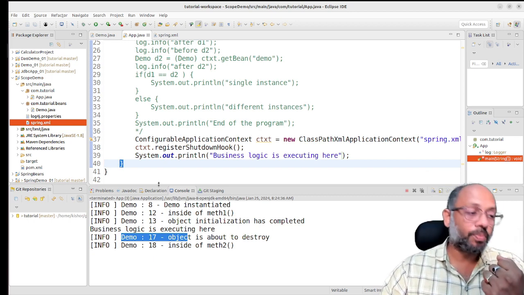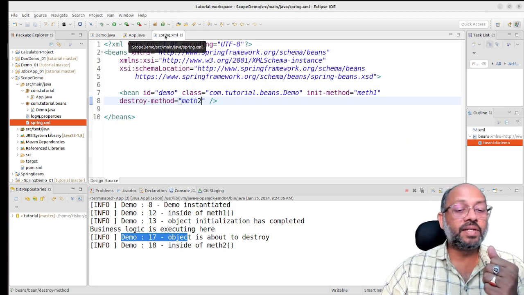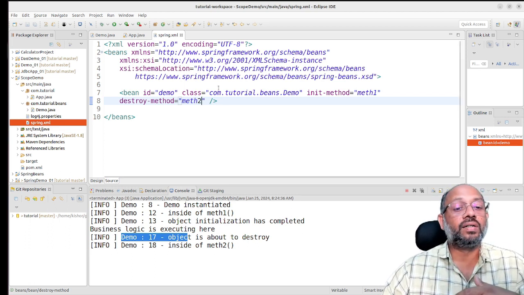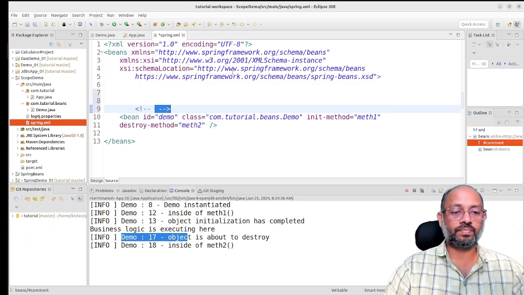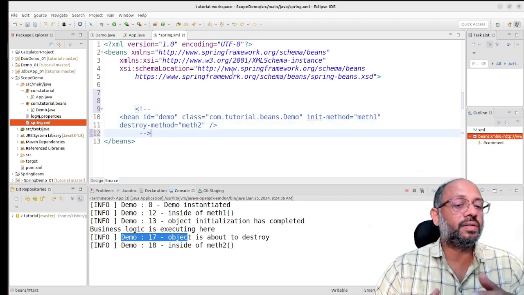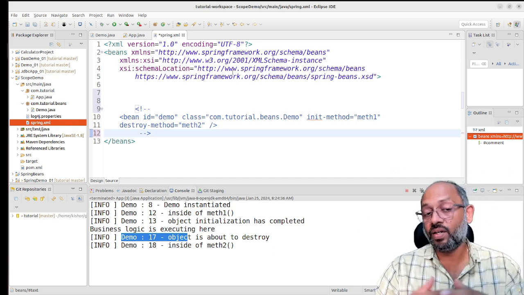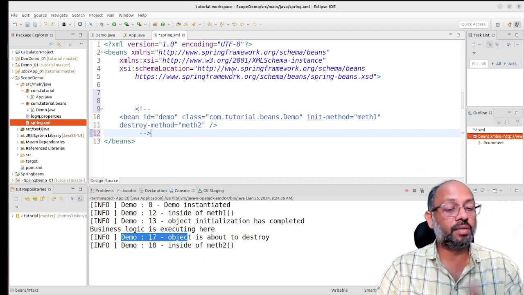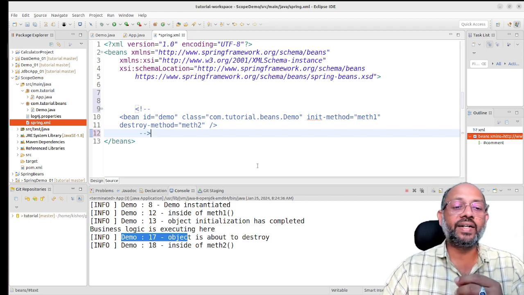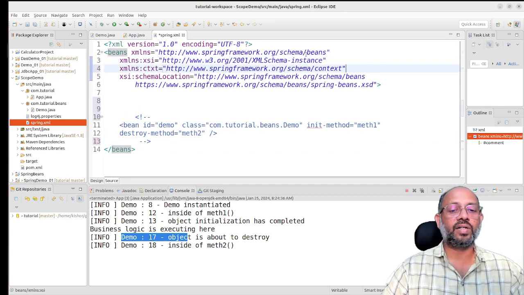Okay, the alternative approach is annotation based configuration. Right now we saw XML based configuration. Now we'll try to upgrade this to annotation based configuration. In order to make this application switch from XML to annotation, not actually switching, XML will be there anyway, along with XML, annotation based configuration. We need to add something here in the Spring configuration, that is context.